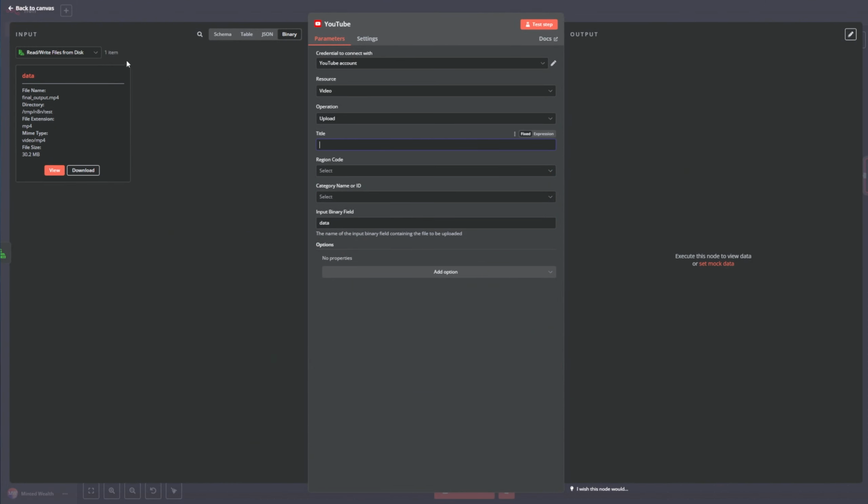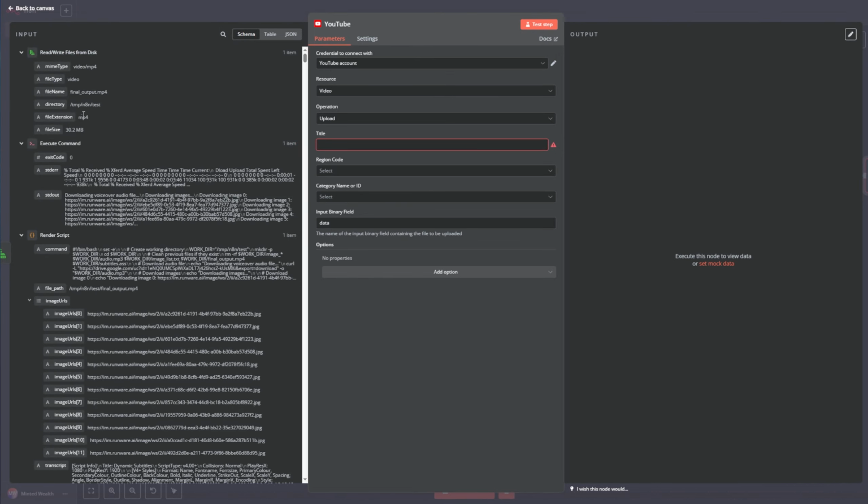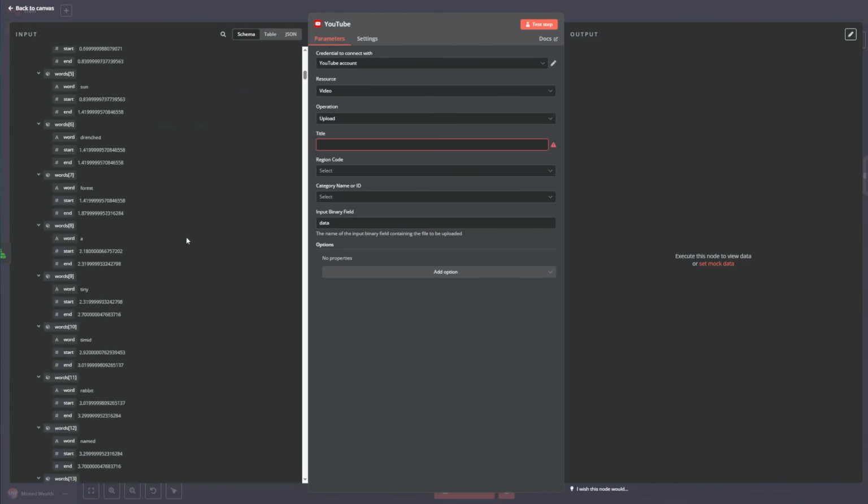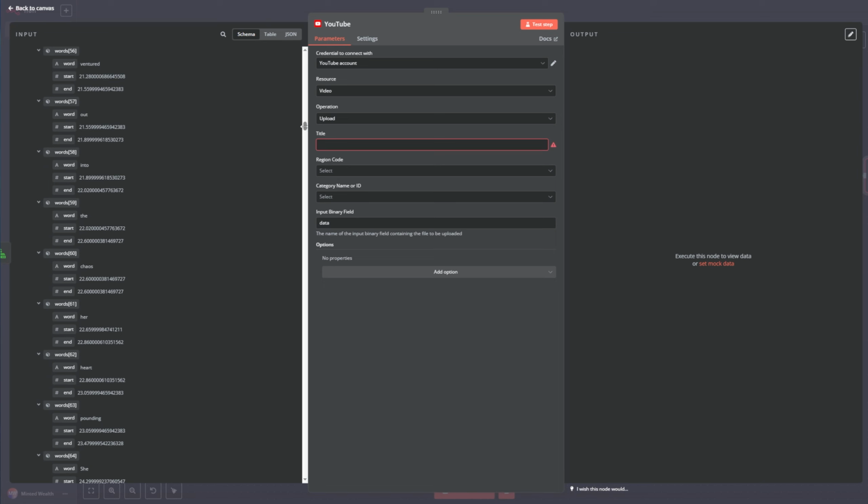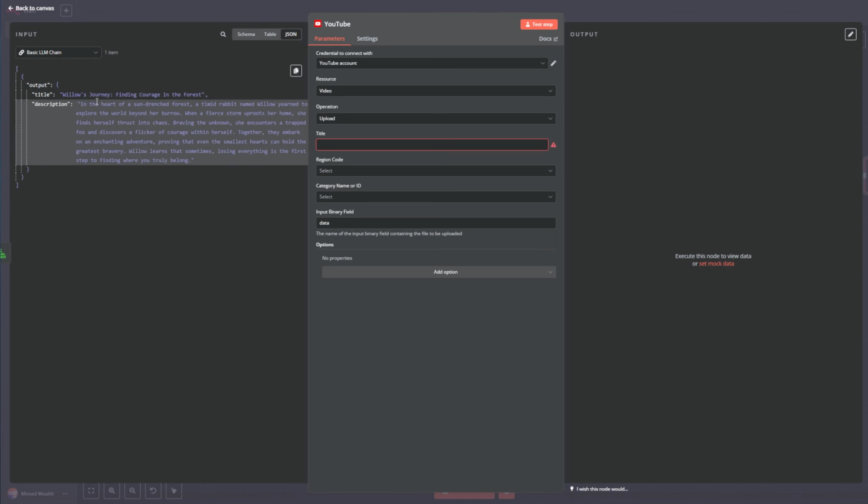Then the title, we have to get it from the generate titles node, which is here. Here it is. I didn't rename it, so it's called basic LLM chain, but it should be named generate title and description.